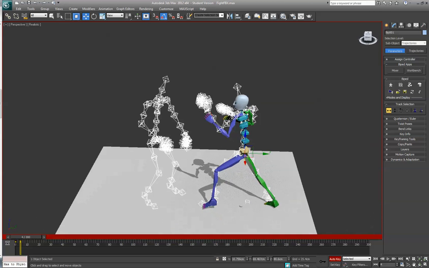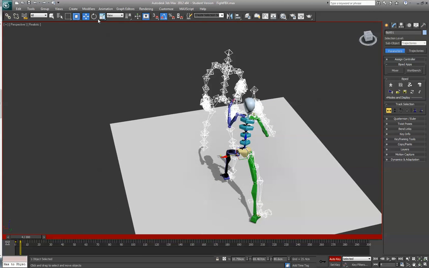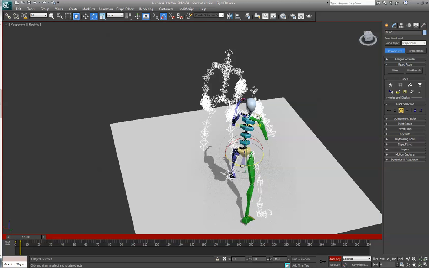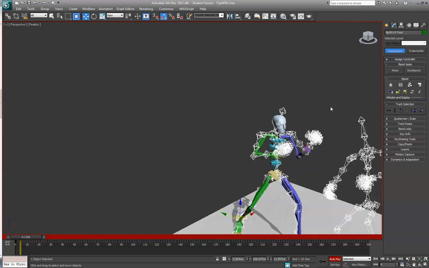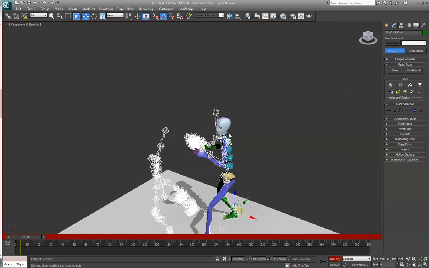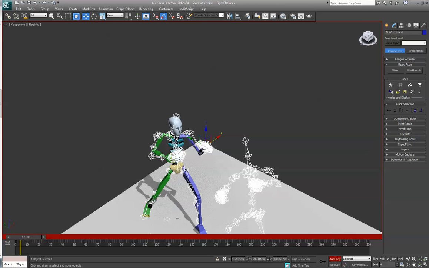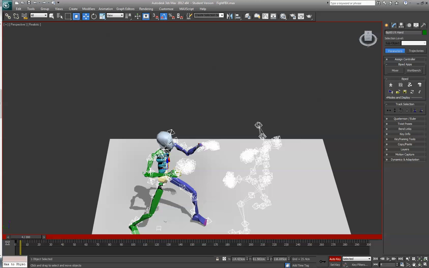Centered right. Pivots to the side. So now you can see as I'm doing this, I'm just going to try and get approximately here.